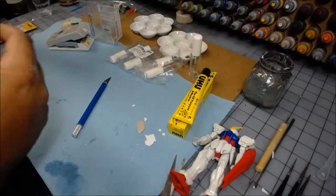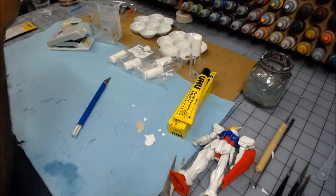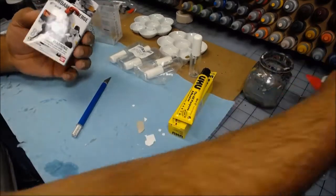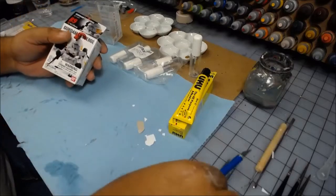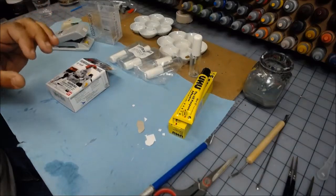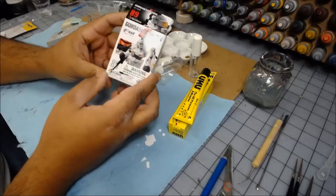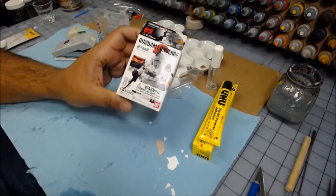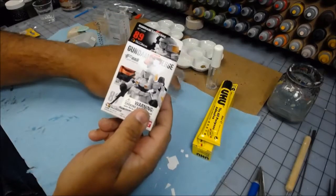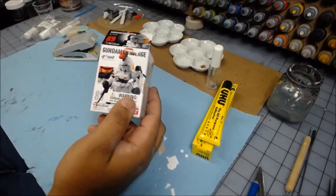All right, so let me bounce back to the Converge figures, because the reason I ordered these was because I saw someone mod one of these, convert them, a Converge conversion into like a Tau power suit. So I like the idea of that, but just for fun. I don't even play these games, to be honest with you. I just do this stuff to entertain myself. Let me get this out of the way. Get out of the way.